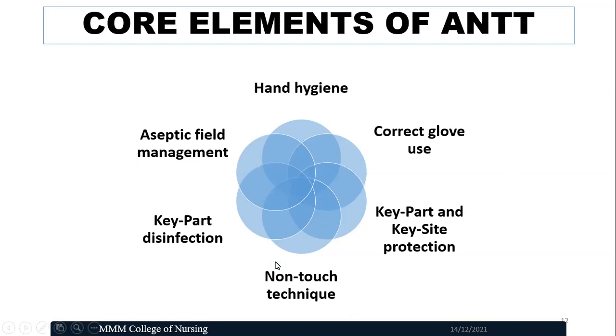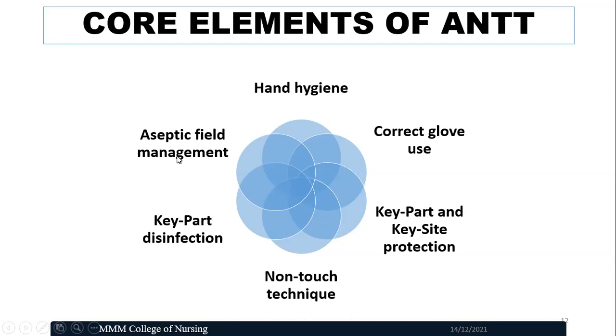The fourth core element is non-touch technique. That is, it is the skill of not touching any critical parts or critical sites of an invasive clinical procedure. The fifth element is key part disinfection. That is, disinfection of the most critical parts of the procedure equipment that could provide a port of entry for harmful microorganisms. The last core element is aseptic field management.